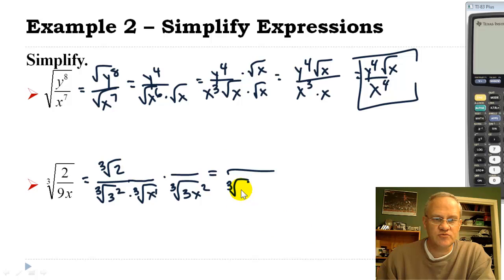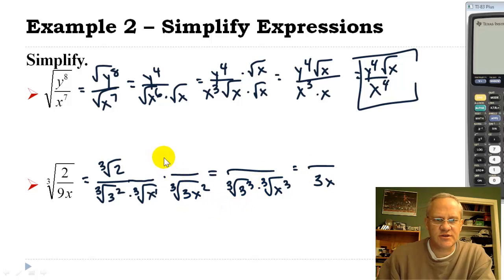So you've got the cubed root of 3 to the third, but then you've also got the cubed root of x to the third. When you multiply these, you see how you got this? So the cube root cancels out each one of the third powers, and all we're left with is just 3x on the bottom. Got rid of all the radicals. Okay, kind of tricky there. But if we did it here, to keep this legal, we have to do the same thing on top.